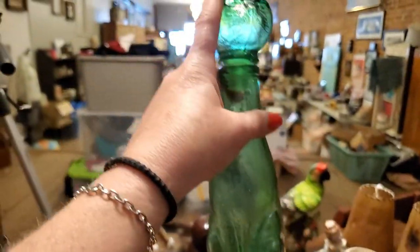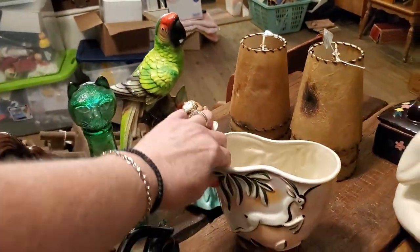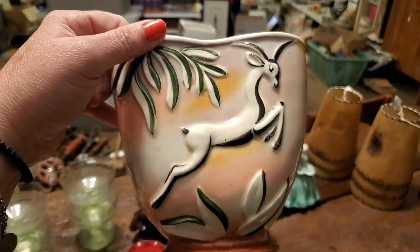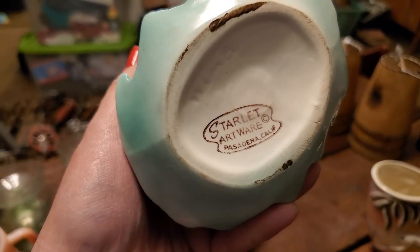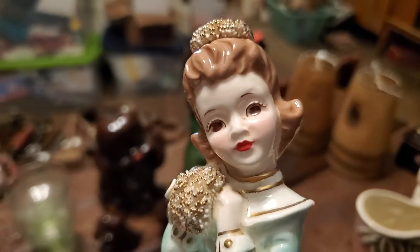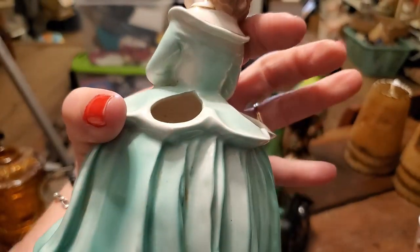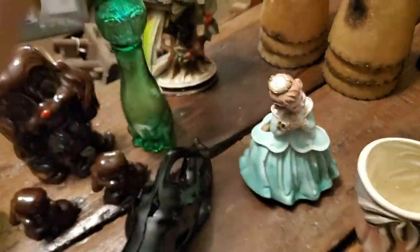This piece is hand-painted in Japan and it's of a little gazelle — the colors on it are amazing. It's in excellent condition — no chips, no cracks anywhere. And I got this girl — she is a Starlet Artware, so she's California pottery. I thought she was just so fancy with her little gold trim and her little pillbox hat. I don't know if she was a toothbrush holder or possibly a lipstick holder — I kind of want to say lipstick. Then I got this parrot made by Wales. I love the colors on it — it's a really pretty fun parrot, though it does have spots at the bottom where it was cold-painted, so the paint will come off if you try to wash it.